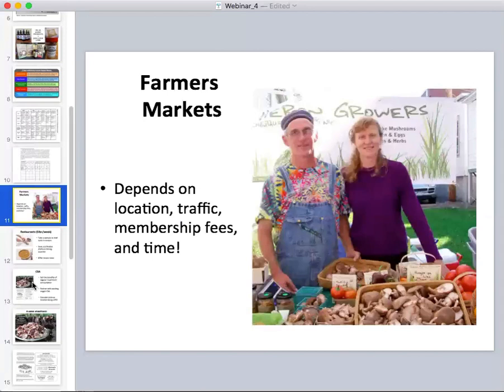Generally speaking, if you don't have a high volume of product and a diversity of products, it may not be as good of an option. It's a lot of time investment. But the example here in the picture are Steve and Julie Rockcastle. They're in Chautauqua County, New York. And they've developed a very strong market presence in Buffalo, actually, and have really built their farm enterprises around this idea that they're going to basically go up to the city on the weekends and sell their product.